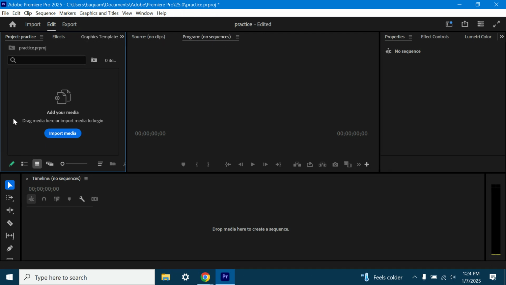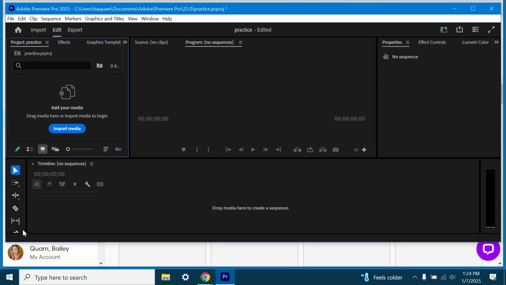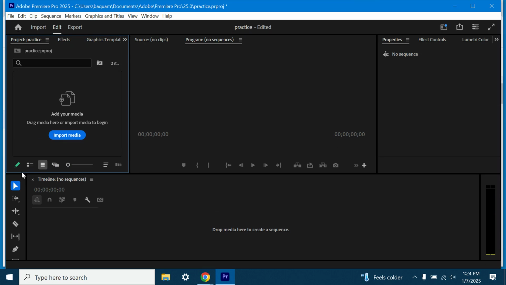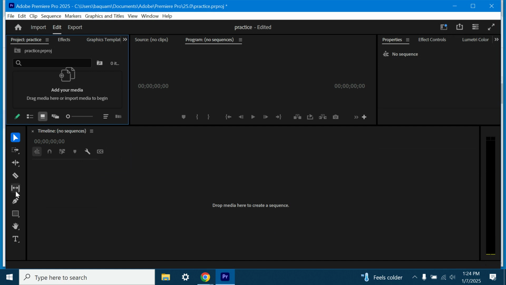And over here we have where you're going to import your media, your timeline. This is where you're going to click and drag and do all of your editing down here. We'll also have our effect controls and things that we'll get into as we start editing. And then you have some of your basic controls down here. Sometimes, and I know I'm on a slightly different computer here, they get cut off based on your resolution. So I'll walk you through that if we get to it, we can basically just pull that up. So if you're not seeing something, chances are you just need to pull something up.